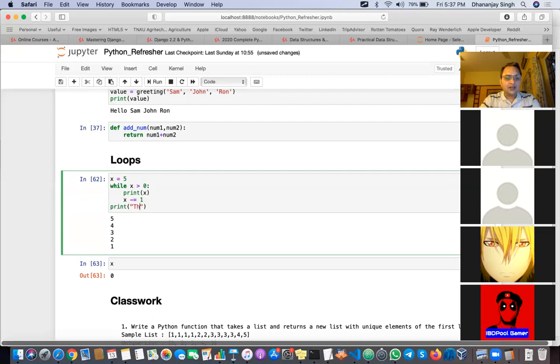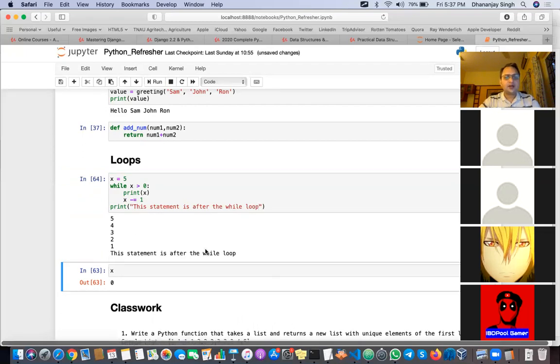So this statement is after the while loop. If I run this now, you see it is not part of the while loop. If it was, it would have been printed again and again, at least 5 times.